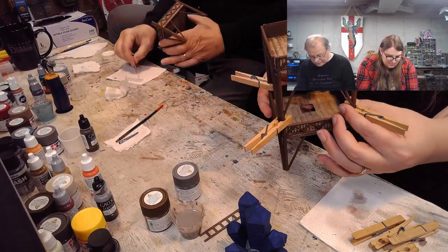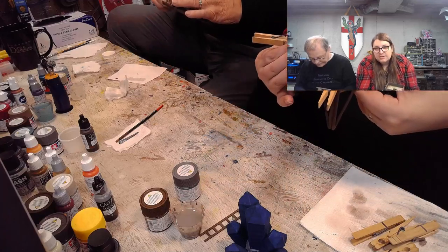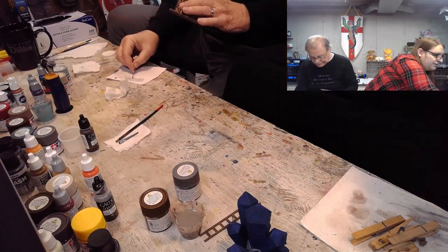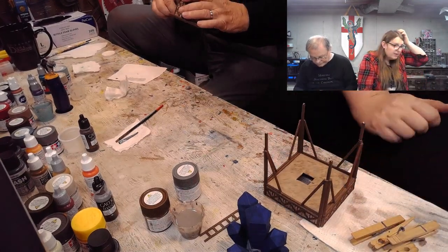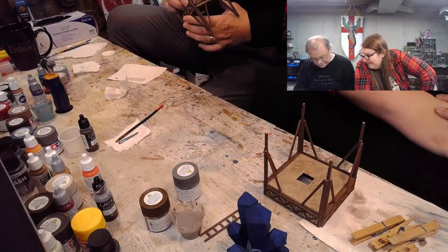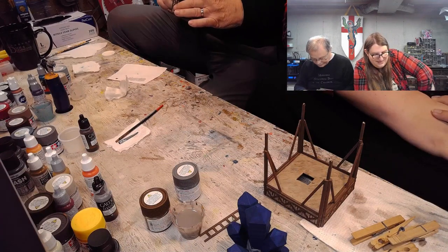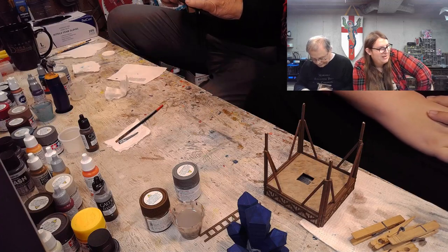And this should all hold really well. This should theoretically, yes, hold quite well once it's all glued in place. So, I'm going to set this off camera out of the way so I can't knock into it, which would be bad. And double check that, yes, I did put it in the right orientation. Because, you know, seems like a thing I would do. Put it in backwards or something.